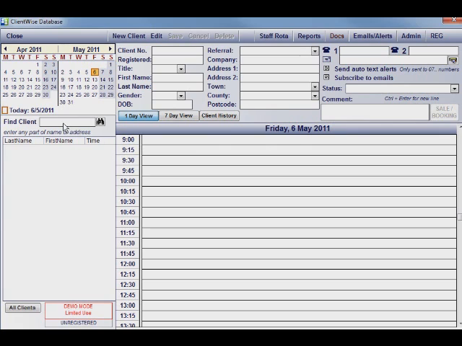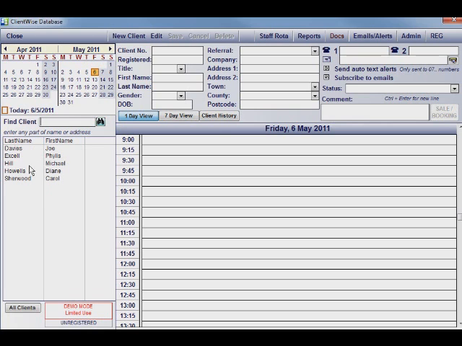If I'm looking for a client, then I can just type any part of their name or address in this box, and then I click on Find. If I don't type anything and then click on Find, then it'll list all my clients. Now, just for demonstration purposes, I've got about just 5 clients here. They're all fictitious clients, and then you can simply click on the client detail once you've found them.